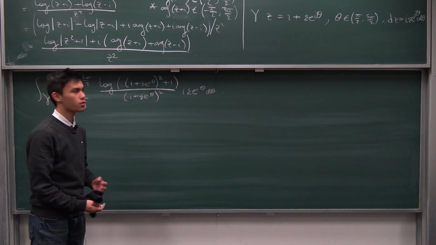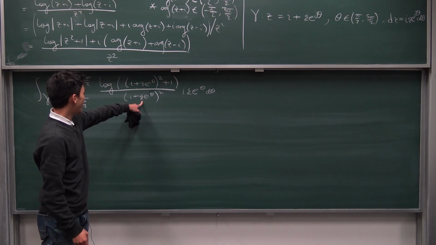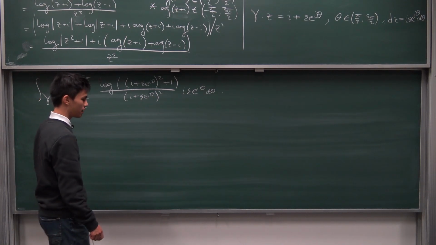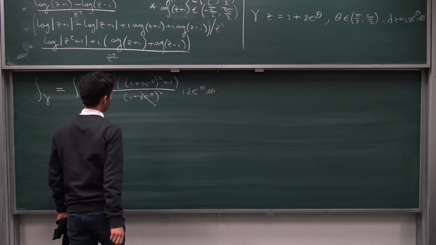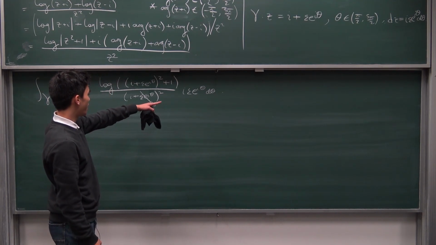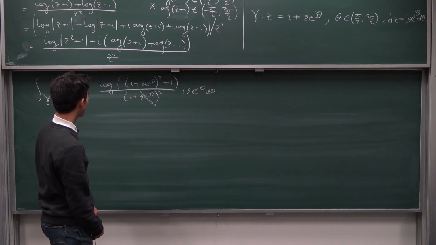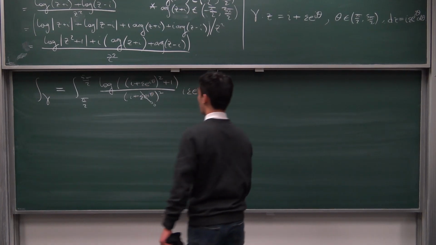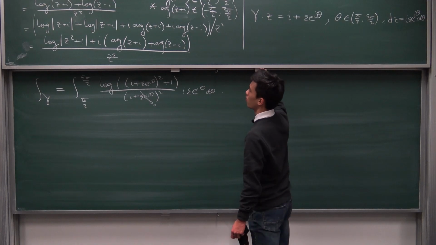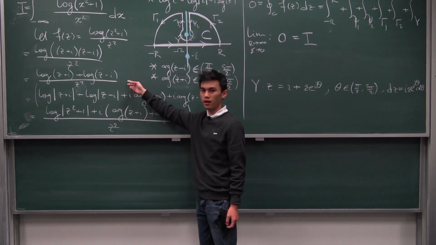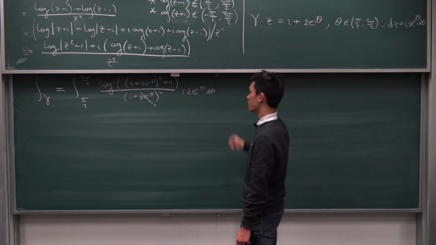So how on earth do we simplify this? First of all, we have epsilon e to the i theta in the limit as epsilon goes to 0. This is just going to vanish, so that's 0, and we're left with i epsilon times some stuff with this logarithm. Let's see what we can do with that in particular. It's probably better to write this logarithm as the sum of the two logarithms, like we had on this line here, because then we can avoid that square, which is a little bit nasty. So let's go ahead and do that.